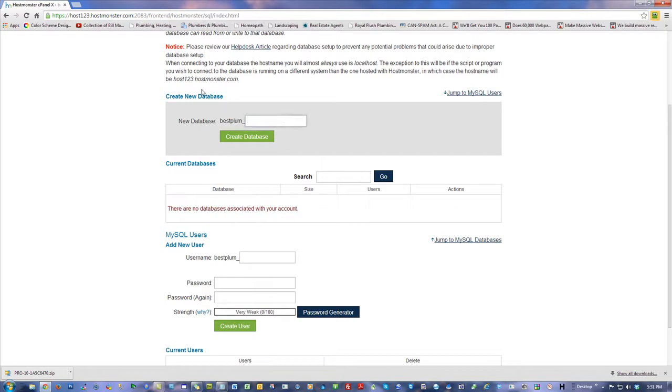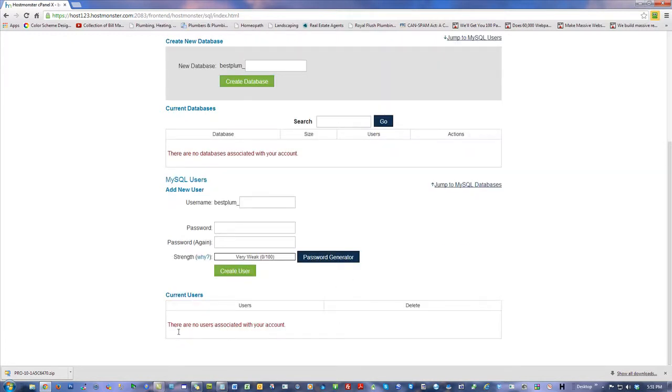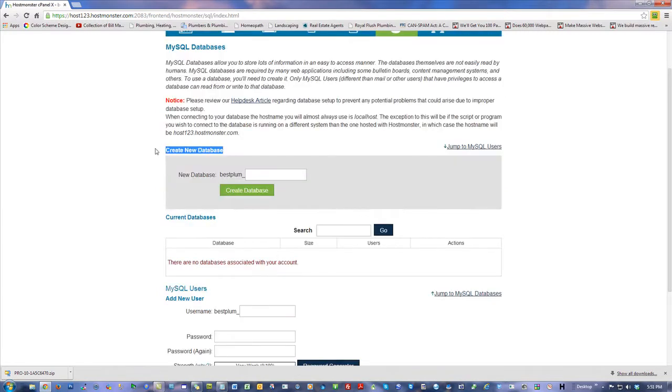When you get a database, it's up here, create new database. We're going to create one. Keep in mind that the database name begins with whatever the login for HostMonster is, this right here, underscore, and then it's going to be the database name. Now, when you do that, you also have to create a user unless you have one already. I do not have any. No users associated with my account. So I've got to create a user too. And the user needs a name and a password. Whatever name and password I wanted to create, there's all kinds of oddball things I used to put in there. All right, so then we're going to assign the user to have rights to the database.